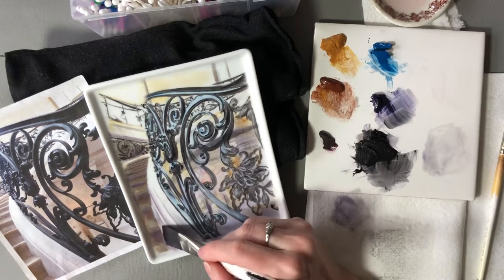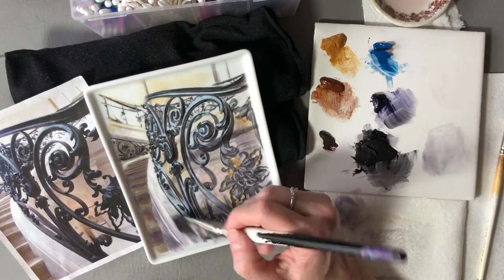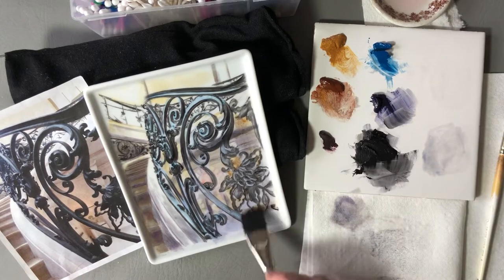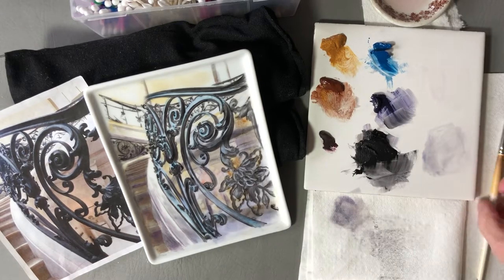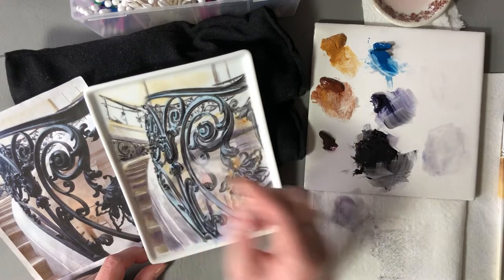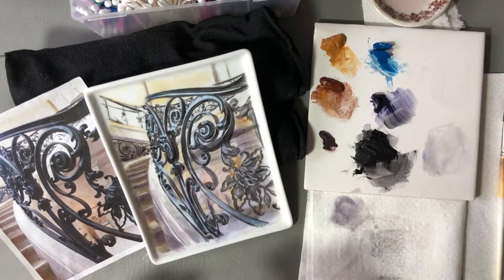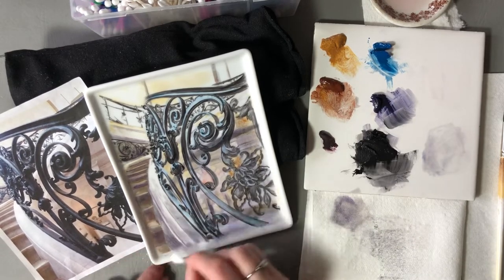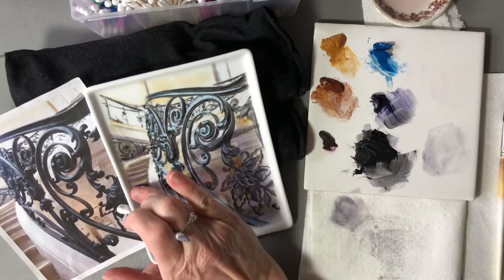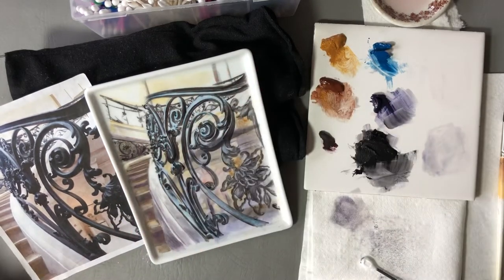I've got enough depth on the stairway. I'm just getting the dark shadow colors off my brush, and I'm going to put a little more black on the floor down here. I want to highlight the edges of some of these treads on the stairs. The ones that are more up front and close to the viewer are going to be a little bit more detailed naturally. So I'm just going to take out a little bit of color there — just a hint. It looks like the stairs go up and around. That's all I want from them.